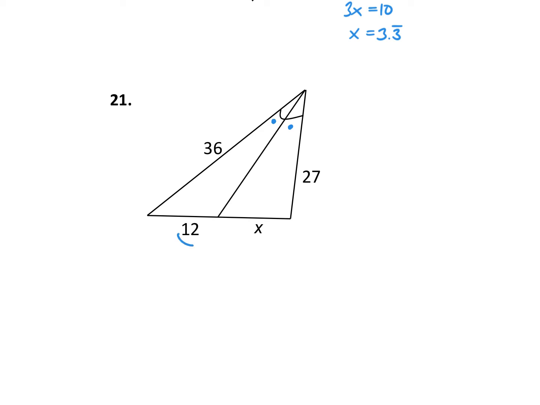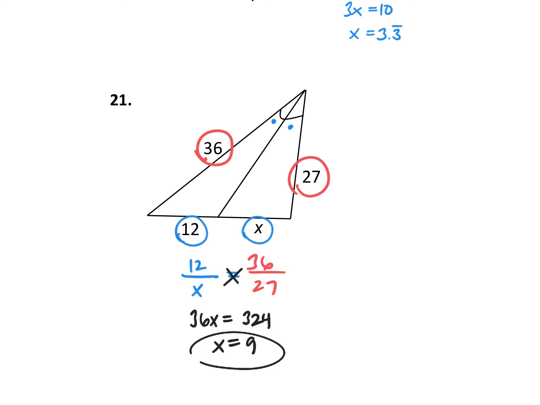So we can go ahead and say that 12 over x is going to be equal to my similar side lengths here, 36 and 27. Notice how I started with 36 because I started with 12 here. If I would have put x on top, I would have had to start with 27 on the top in my second fraction there. Now it's just a quick cross multiplication. Go ahead, pause this video, solve it, and check your answer. And we should have gotten that x equals 9 for that answer.